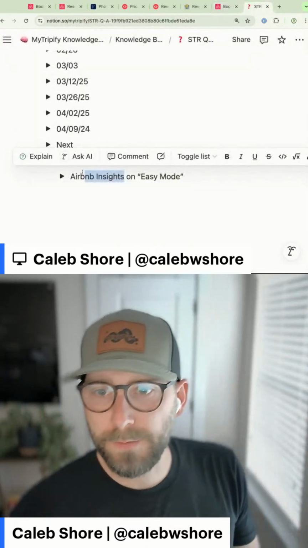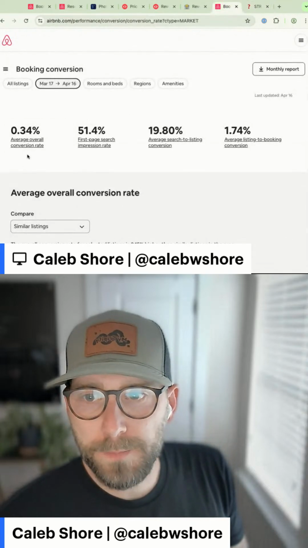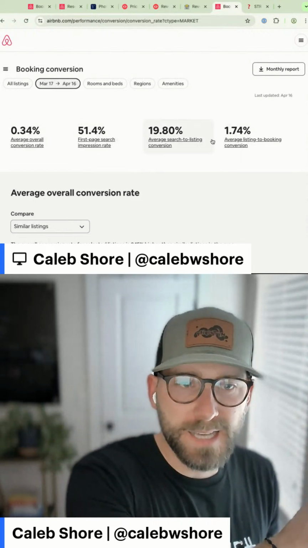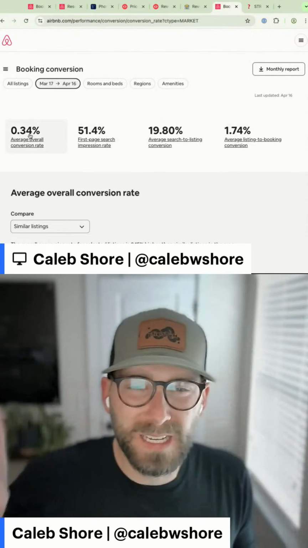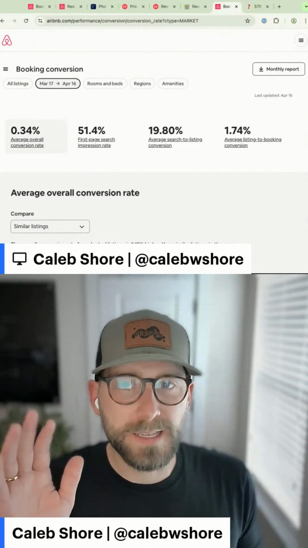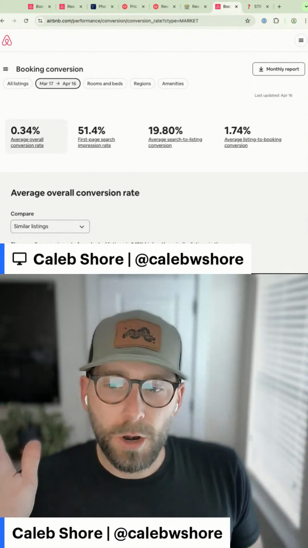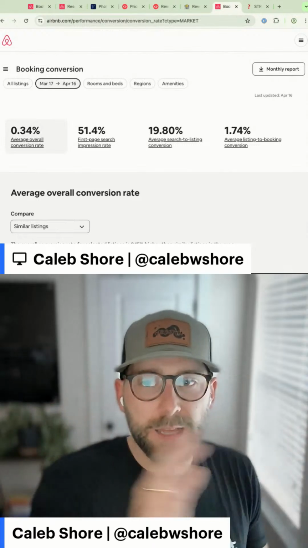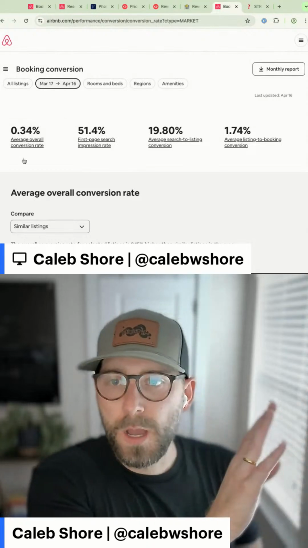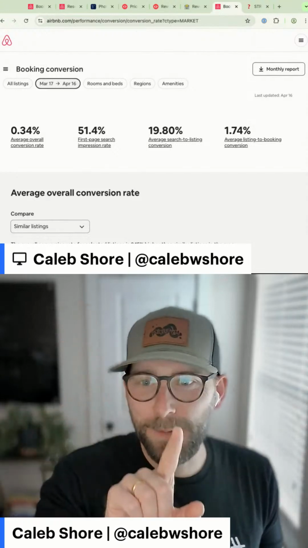So the high level numbers are overall conversion rate. This is essentially a summary of all the 3 main stats. I don't like to look at that one because it's a lagging indicator versus a leading indicator. What I mean by that is lagging is like the finish line. The leading indicators are the sprints up until the finish line. So you focus on the things that you can control, and then the lagging indicators take care of themselves. So ignore this first one over here.